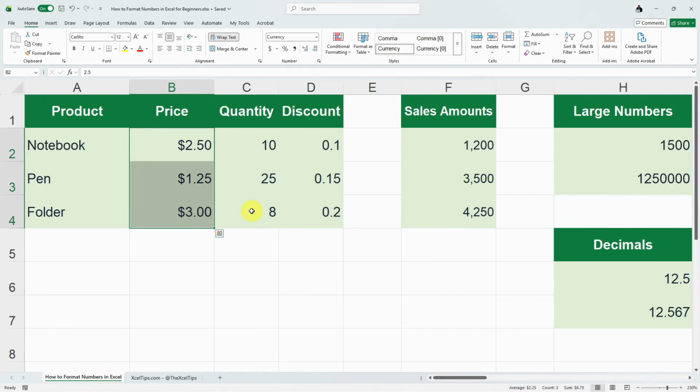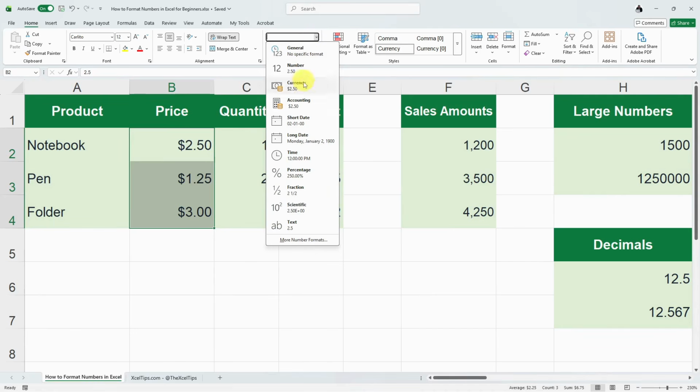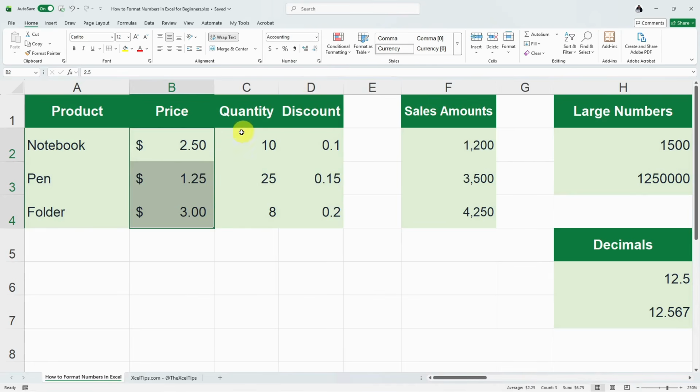Accounting is another option. Select the money values and click Accounting Number Format. Accounting is commonly used in budgets and financial reports because it lines up currency symbols and decimal points more consistently down a column.